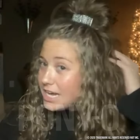The majority of the time, if a product claims to work for straight hair, it's not gonna work for curly hair. However, Ponyo delivered for all hair types. I love how versatile this thing is. Doesn't pull my hair. I love how it has my braids sitting up. I don't have to worry about a little ponytail holder that's gonna pull my hair.